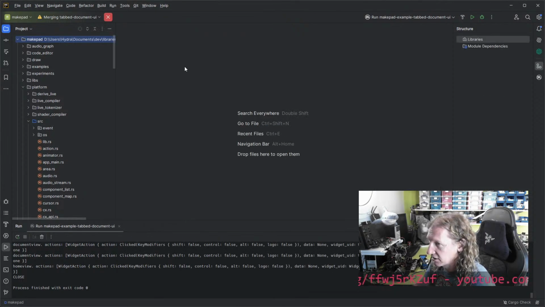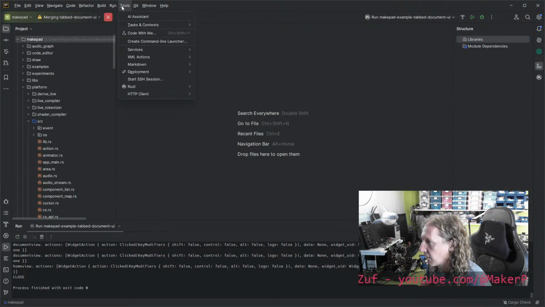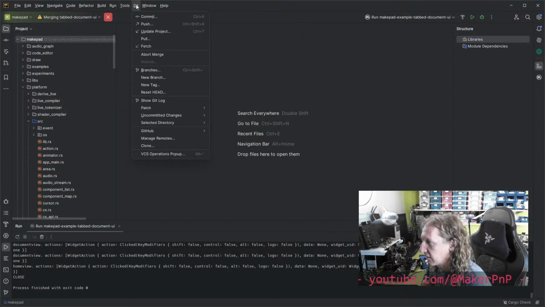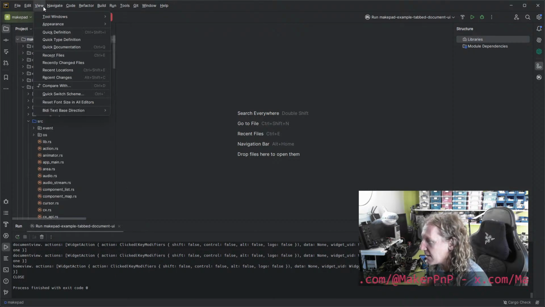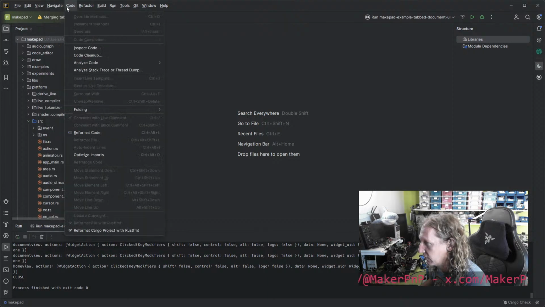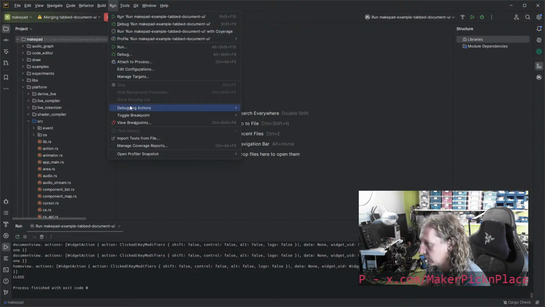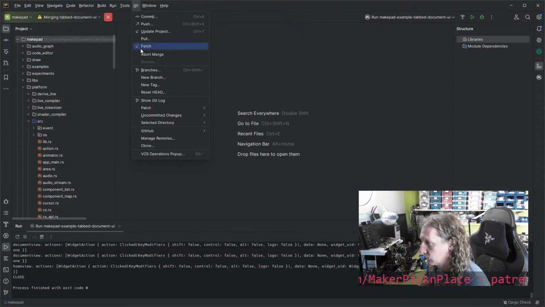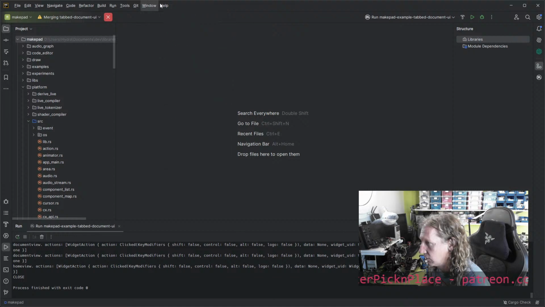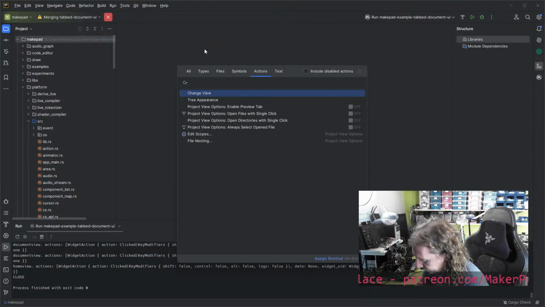There's this action thing. Somehow you can run a named action. I'm trying to remember what the find action is. This, resolve.